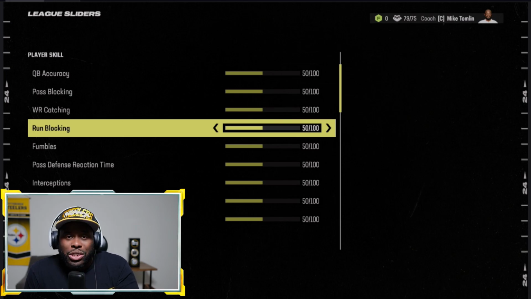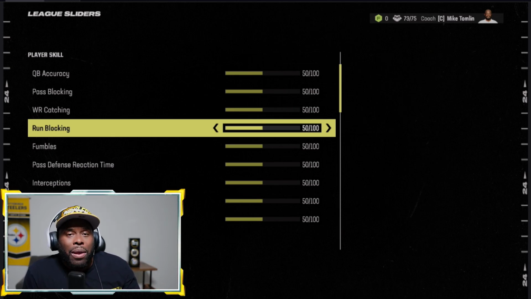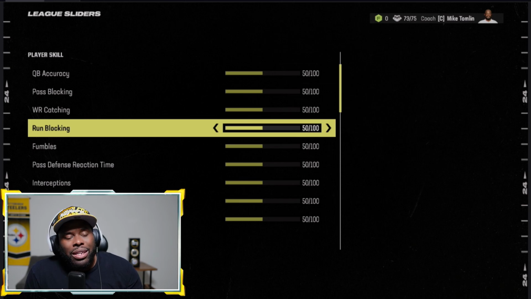And then I will adjust sliders here and there if I have to. But it's preferable to not have to do that, right? And I was playing the beta like this, and it felt pretty comfortable, very challenging. I lost games, won games. The only thing that felt a little too strong, which we could say that about most years, is the CPU pass protection. All right, so that's pretty much the only slider I'm going to adjust right now.